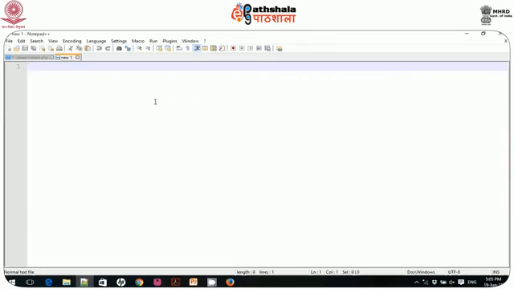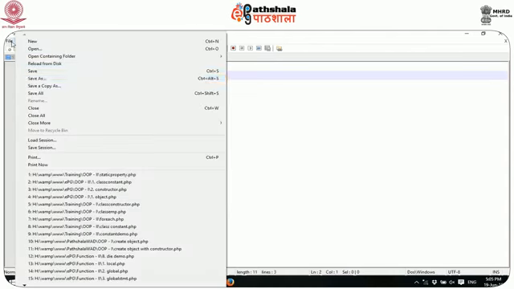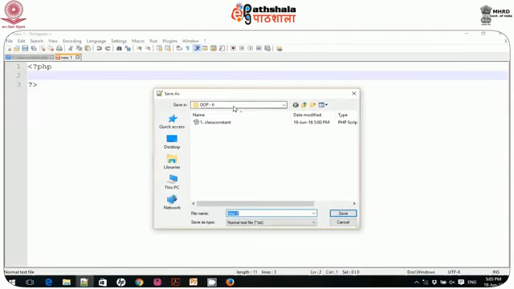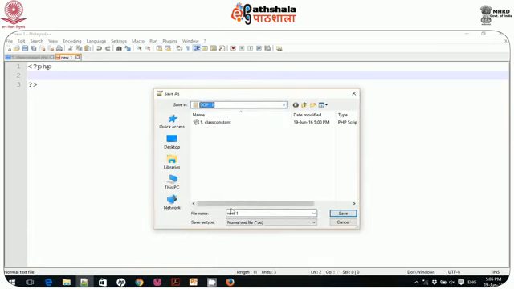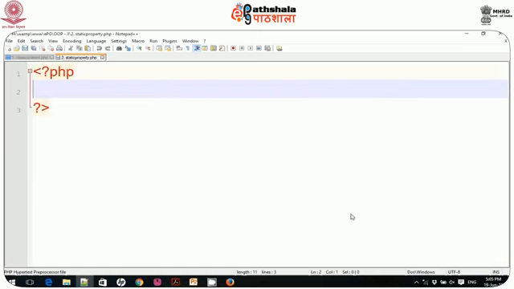So let me take an example of static property as well. Let me start typing by opening and closing PHP tag. Save this file, save as in the EPG. It's a second program, so I write static property dot php. Save this one.